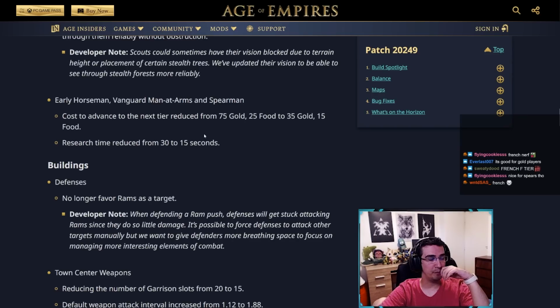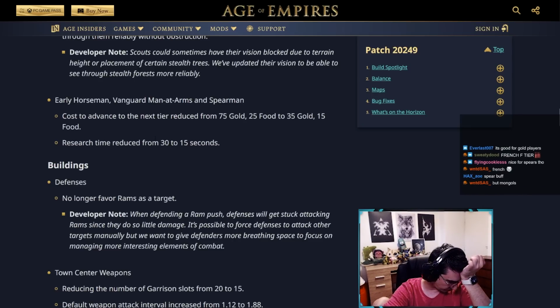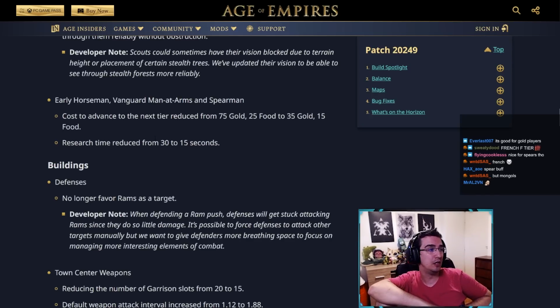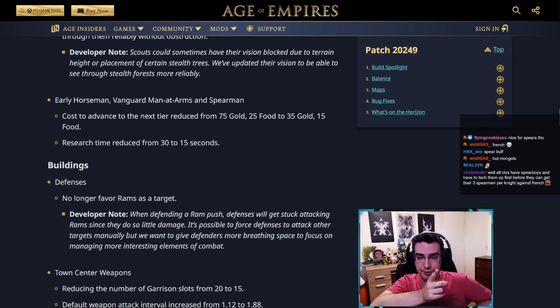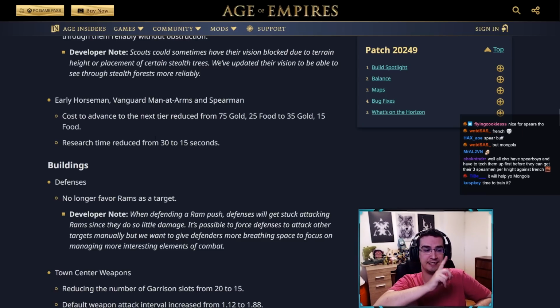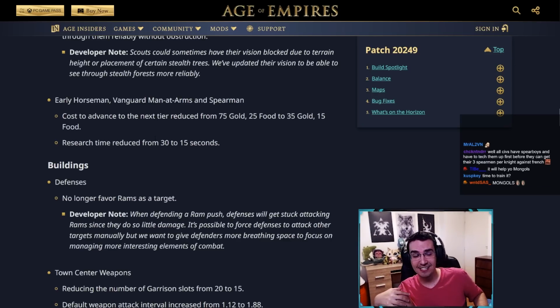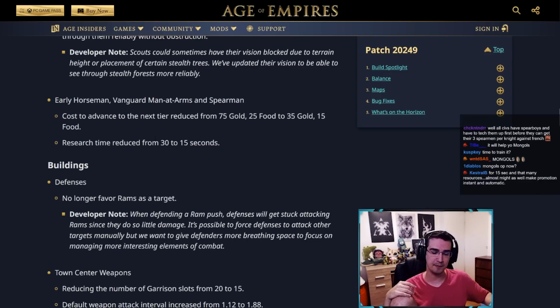That's nothing. But let's talk about where this is good or bad. It's a buff to, technically, English men-at-arms from Dark Age to Feudal. It's a buff to Mongol Horsemen openers. If you open Horsemen in Dark Age, it's a buff to Mongols. It's a buff for Mongol Spears, right? Which, thumbs up, Mongols need help. And the most important, it is a buff to any Civ against French Knights. Except English, I guess, because their Spearmen get auto-upgraded to Feudal.